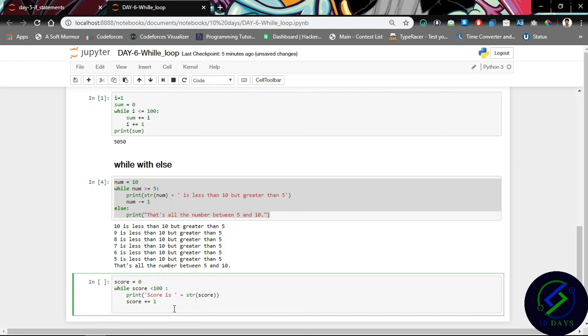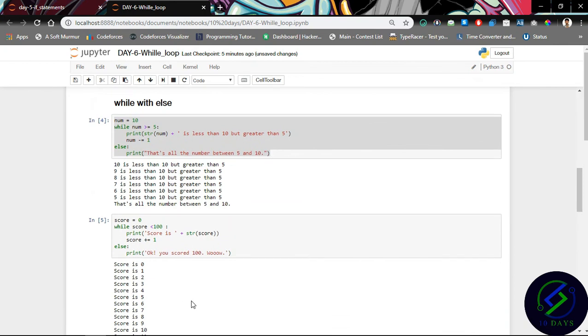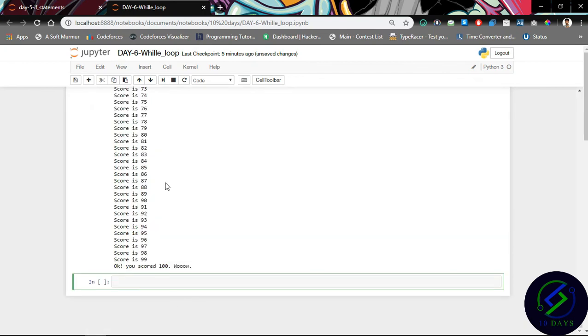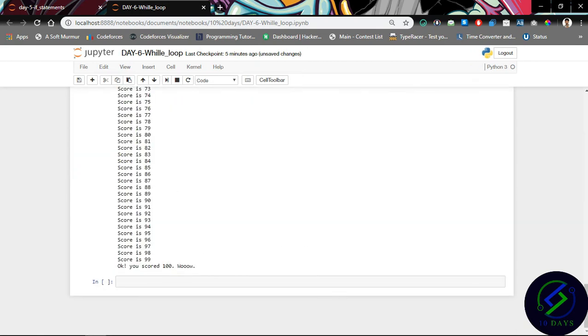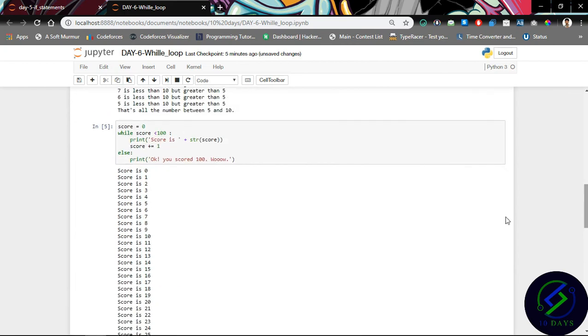But once the score is 100, we will print, okay, you scored 100. Wow! See, that's how it works. Score is 0, score is 1, score is 2, up to 94, 95, 96, 98. Okay, you scored 100. Wow! That's how you can use while loops with else.